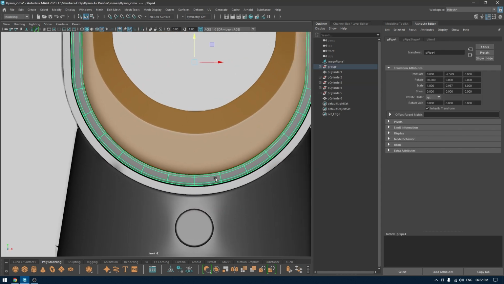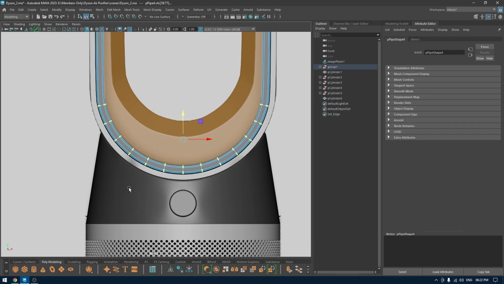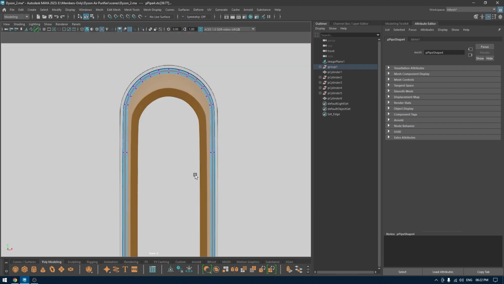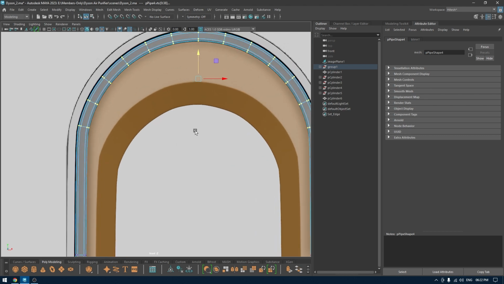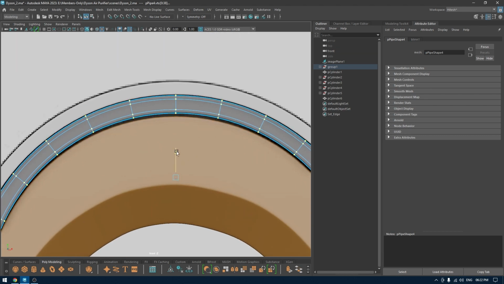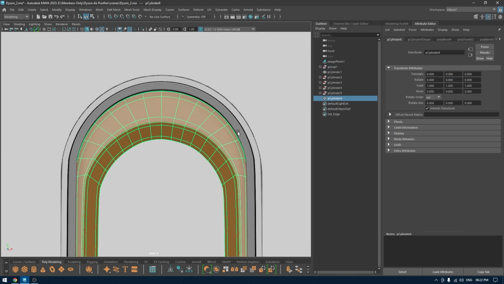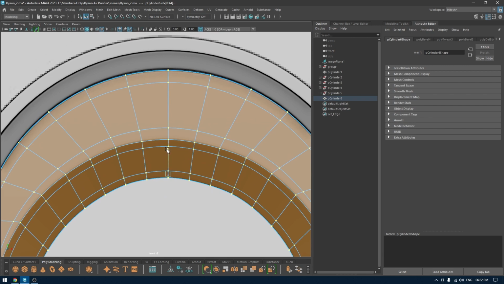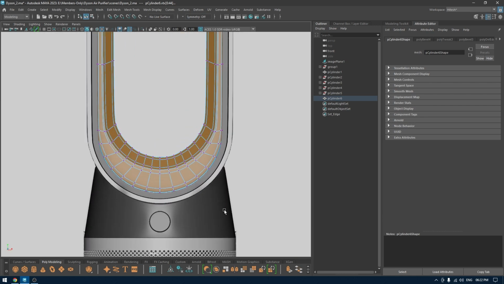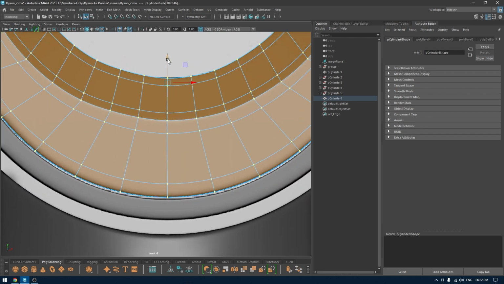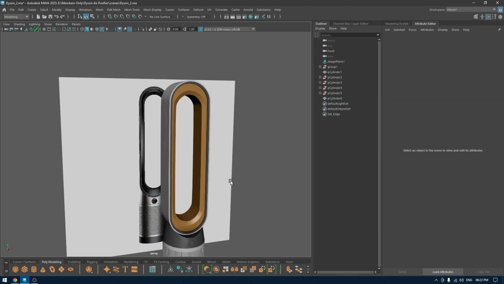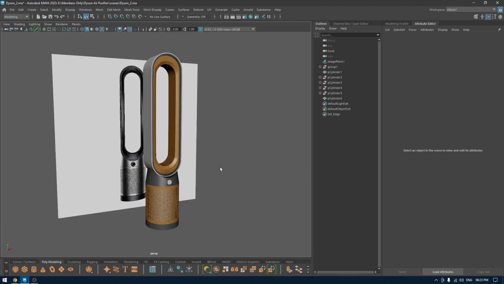And as for this part, what I'm going to do is I'm going to go to vertex mode, select the vertices here and just pull these down a little bit to align, and same thing up here, just pull these up a little bit, and we're going to have to repeat the same thing with this one. Go to vertex mode, pull the vertices up here and one more time down here like this. So that's it.